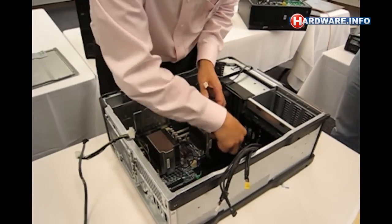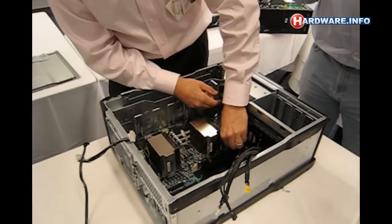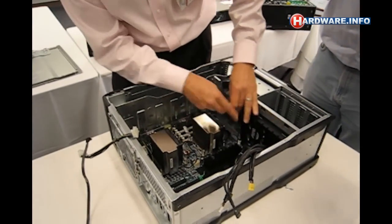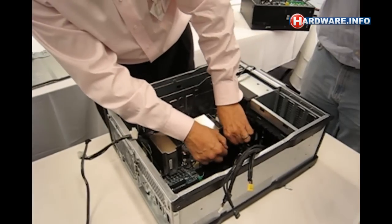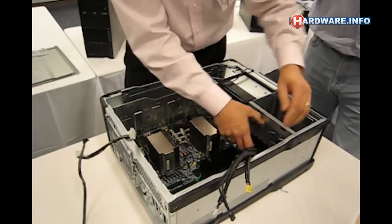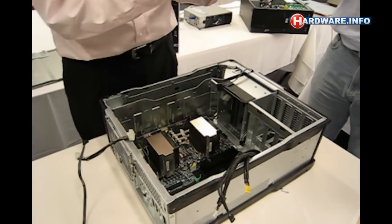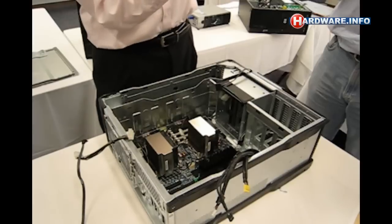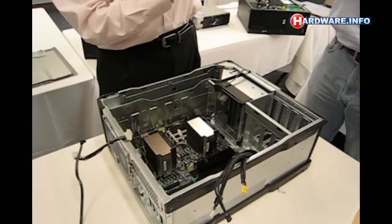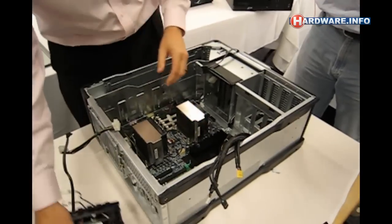This little fan assembly back here is kind of the critical area. There are two little green spots right here. This one does not have a blind mate, so it does require me to unplug the fan from the motherboard. There are two little connectors right down there, but all I need to do is press that and this fan assembly comes out — no screws. You can see right down here these tabs. These tabs go right against the motherboard on the bottom here and hold the motherboard in place.